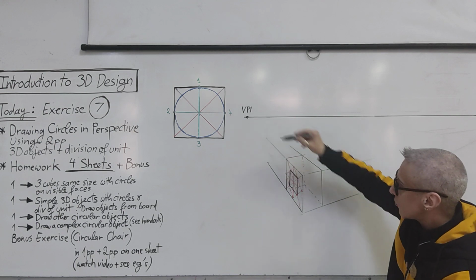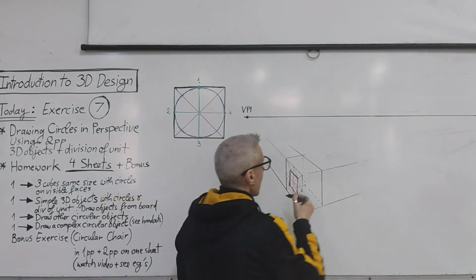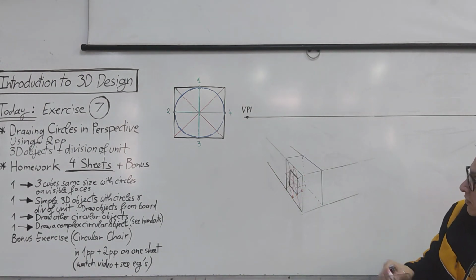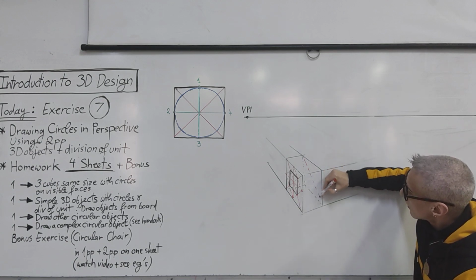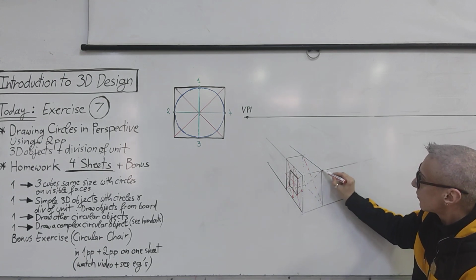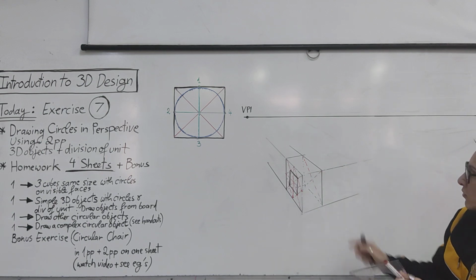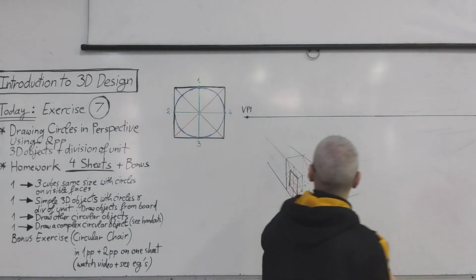These lines go to the vanishing points, okay? Now if I'm happy with this size, I continue. Okay, now I need the same square on this surface. So divide this, and I can just take these lines to the vanishing point and see where they will intersect. So I don't have to draw it a second time.